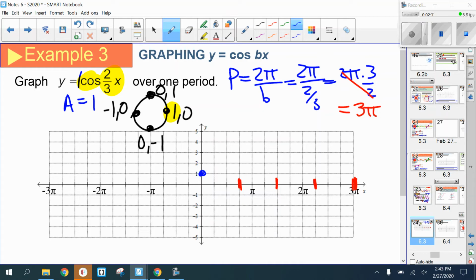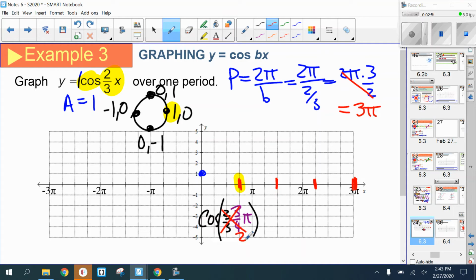And so you go to your next red mark. It turns out that that red mark right there is 3/4 pi. It shouldn't take you that long to think about why that's 3/4 pi if you look at the tick marks on the graph. So the equation says cosine of 2/3 times 3/4 pi once I plug that in. And if you think about it, the 3's cancel, and 2 goes into 4 twice. By plugging in 3/4 pi into that equation, the 2/3 changes me into pi over 2.